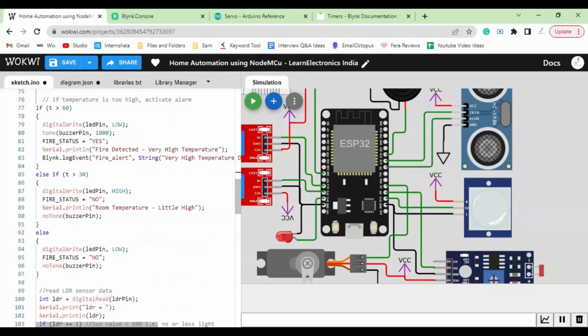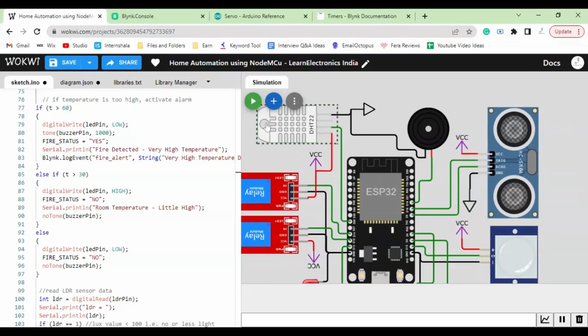But there is a limit for this DHT sensor. I think it measures from some negative values, from let's say negative 30 degrees Celsius to 80 degrees Celsius or something. I'm not exactly sure, but something around that. So which is why we have a maximum temperature value of 80 or something around that.